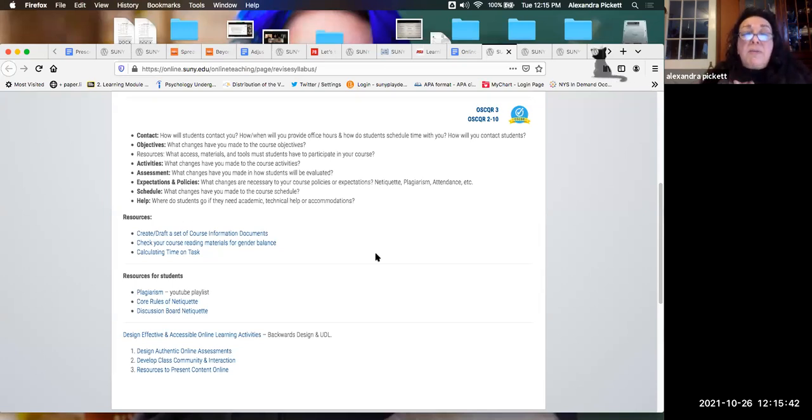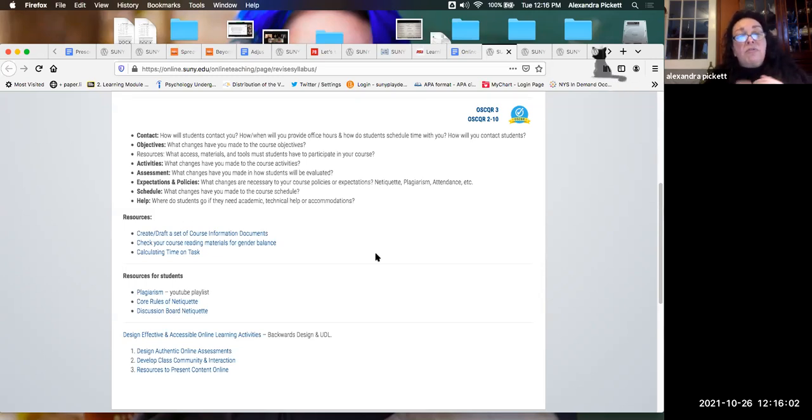And so clearly syllabus information should be there, and it should be findable. It's key that it not be buried in a folder under tons of links where it's not clear to the learners where that information is, because they need to know right up front how to contact you. We talked about that in the first element of the checklist.